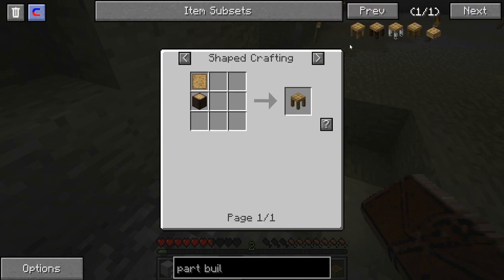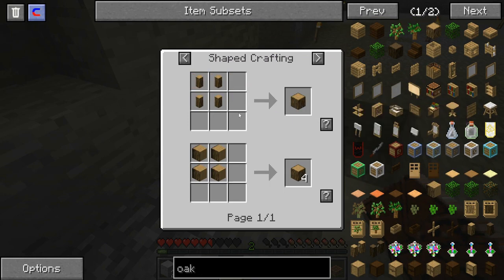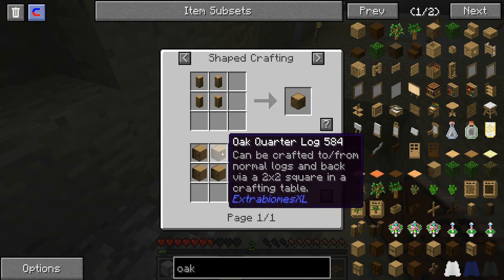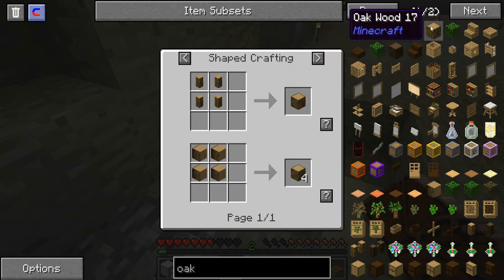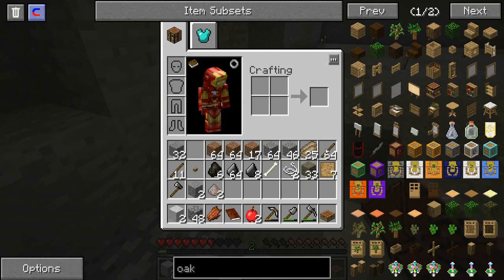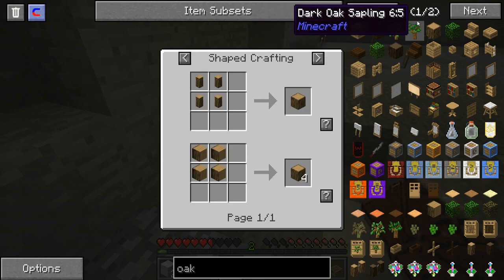I can spell, I swear. I don't think we actually have an actual log. Yeah, I don't know if we're gonna be able to make this. We may not be able to make all these part things here. Kinda sucks.